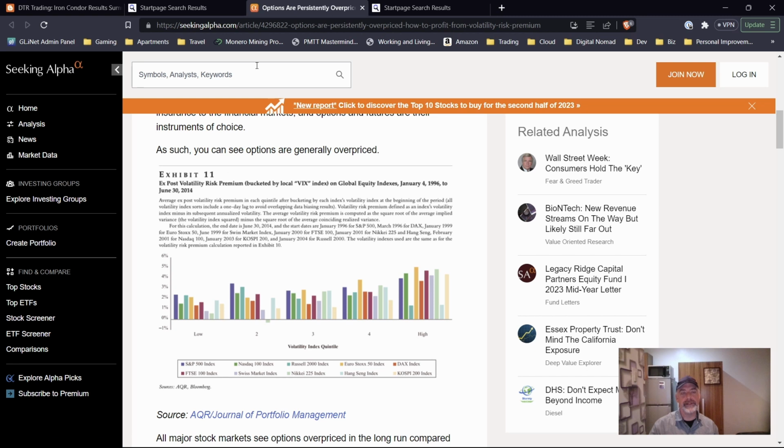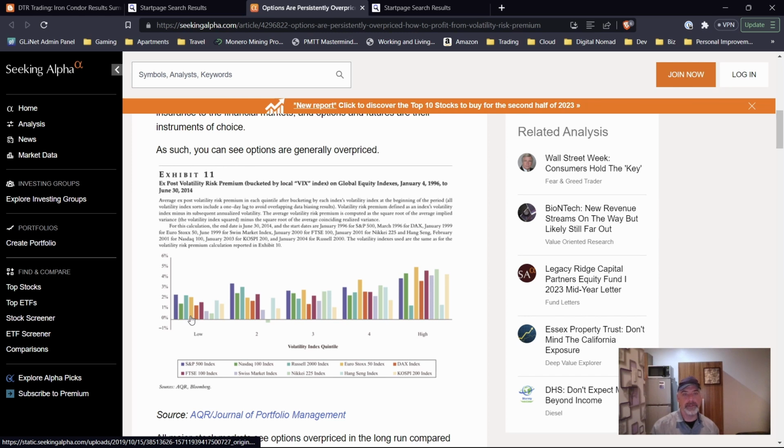Now there was this really great article on Seeking Alpha that's kind of related, where they looked at the volatility risk premium. Volatility risk premium is essentially the edge in selling options. It's not just the premium that you collect. They looked at what the implied volatility was, like how big of a move was priced into the options, and then they compared it to how big of a move actually happened. So it really is a pretty good gauge of the extra edge that we try to profit from.